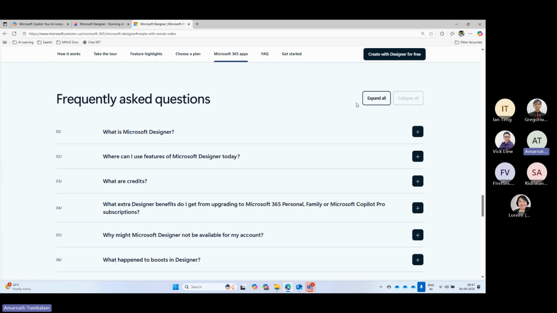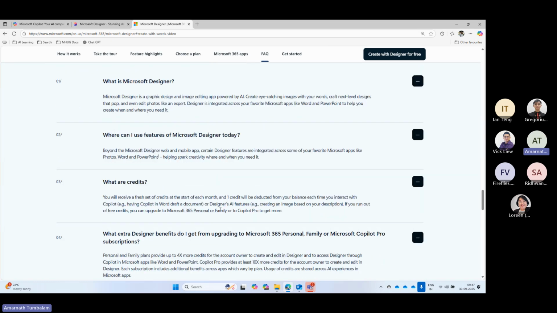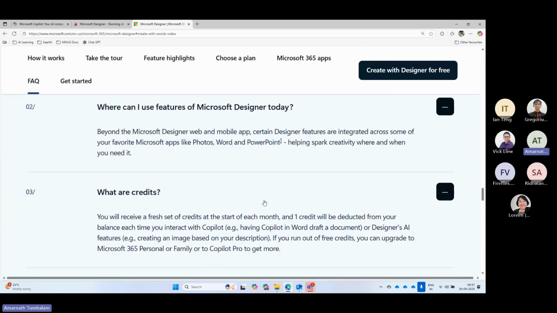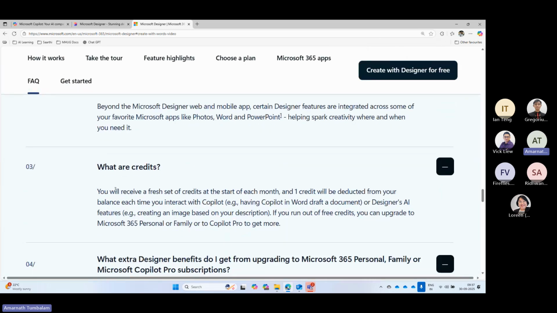Now, how this works is based on credits if you don't have a subscription. A very important point I wanted to highlight is what credits are, right? You will receive a fresh set of credits at the start of each month, and one credit will be deducted from your balance each time you interact with Copilot. So it is similar to the free Copilot version where people use certain things, right?